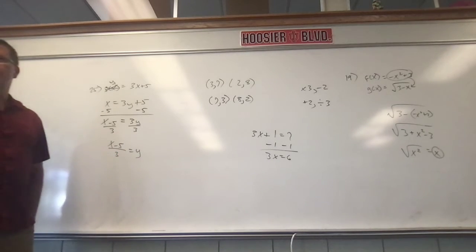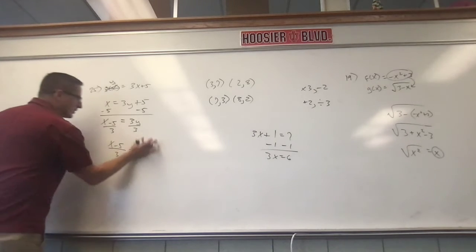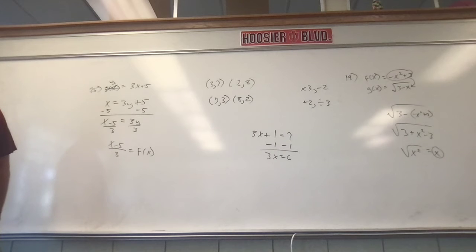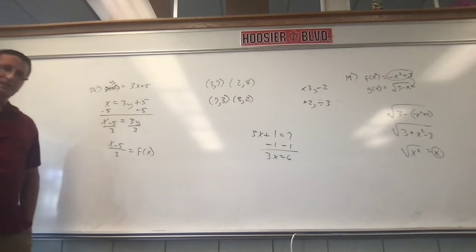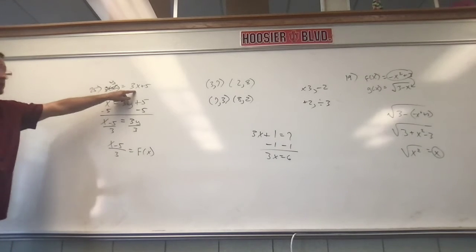Look back at the original problem. You really shouldn't have that there, okay? There's no y in the original problem. It doesn't say y, it said what? F of x. So let's put f of x, but we're still not done, okay? It's not f of x. It's not even g, well, you could say g of x, meaning say different function. Because f of x is 3x plus 5.